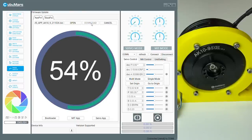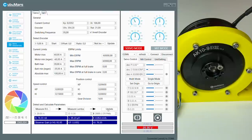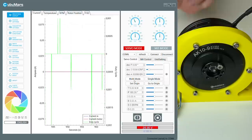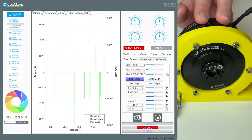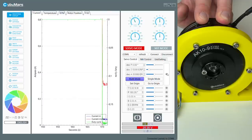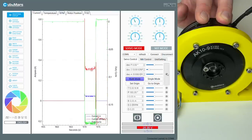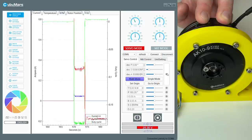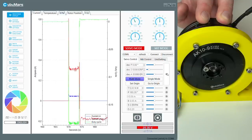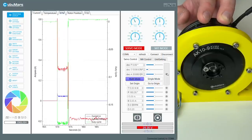To solve this problem, I installed the latest firmware for this actuator. I followed the steps from the CubeMars website. Let's go to the multi-mode. Try to go to zero. One more time. One more. Yeah, it seems like the update solved the issue.